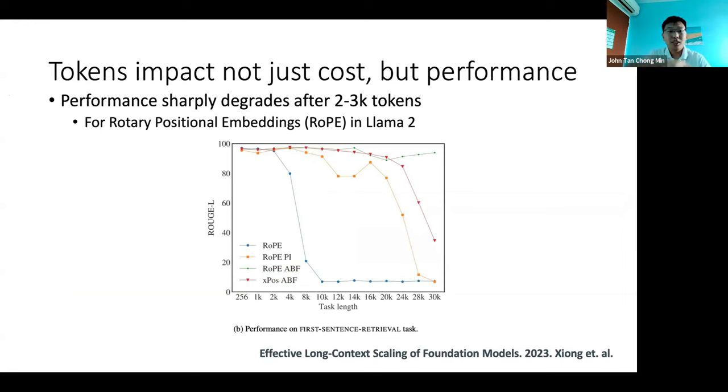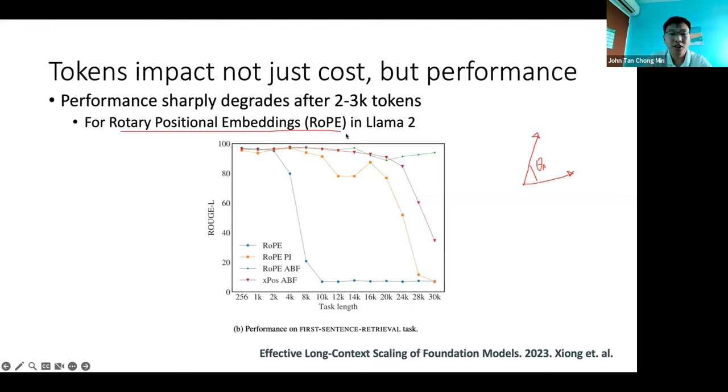Because it's using a sine and cosine curve. Yeah. So this is something that is even worse for rotary position embeddings because they rotate the embedding directly with the angle. So let's say this is the embedding: rotary position embeddings, based on the position, will rotate the angle of the embedding itself, which actually changes the semantic meaning.